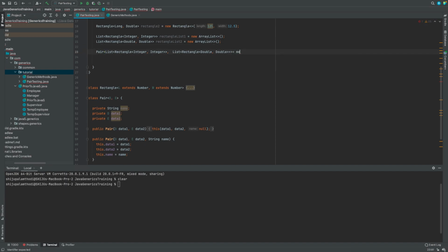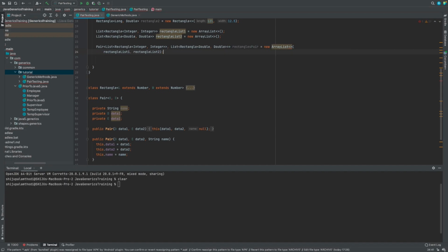Then you can say new, and pass rectangle list 1 and rectangle list 2.